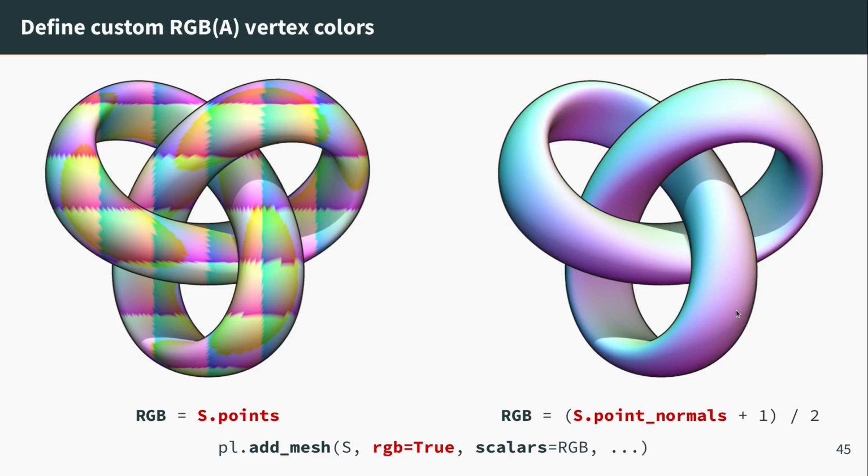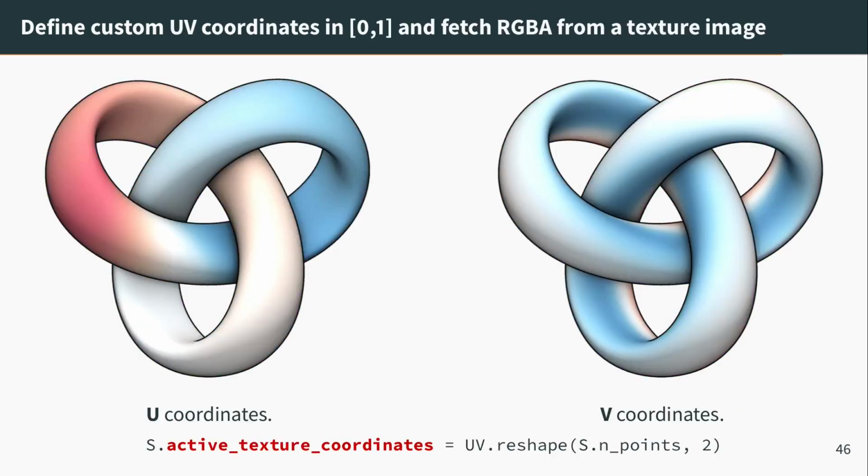So that's if you have explicit point coordinates, as we often do, point colors, as we often do. But instead, especially if you work with artists, you prefer to use textures, which is that basically colors are encoded in a JPEG image, and you want to find a way of putting your point vertices in correspondence with points on the JPEG image. And the way to do that is to specify texture coordinates, which by convention are known as U and V. So here I'm displaying the UV coordinates of my points on my trefoil knot. So that's what they look like. They're just numbers between 0 and 1.